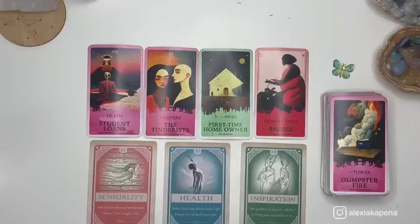Because with the inspiration card, it's almost like, do I want to be with this person, or do I want to be this person? I feel like that's you guys. I feel like people feel that way about you. Do I want to be with them, or do I want to be them? I don't know. It makes me want to get my ish together. That's the type of vibe that I feel you activate in people.